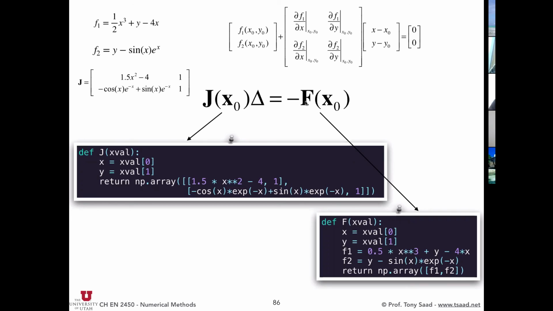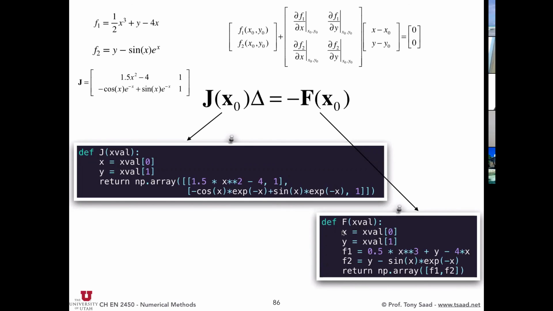And if you look at this f, the definition over here, I'm assuming that f is gonna take a vector of guesses or a vector of values. So you could force it to take x0 and y0, for example, or assume that it will take an array or list of values, okay? So in this case, I'm assuming it's gonna take two values. I'm gonna call those xval. And inside the function, notice what I do. I untangle that xval because I'm assuming it's an array, and specifically in this case, it's an array with two values.